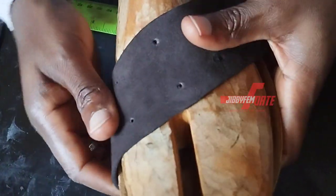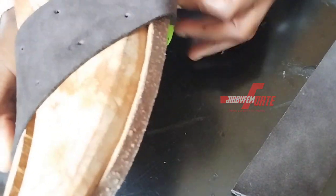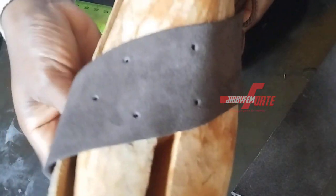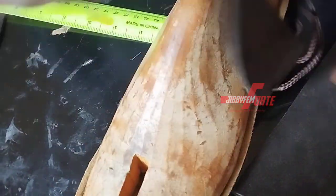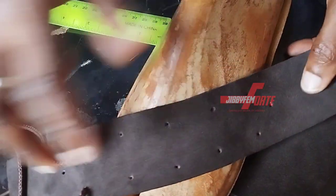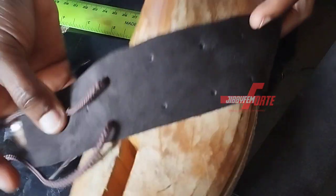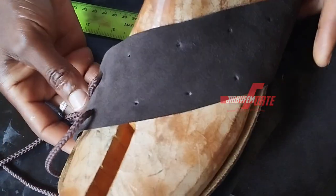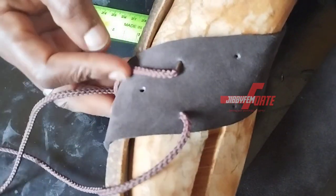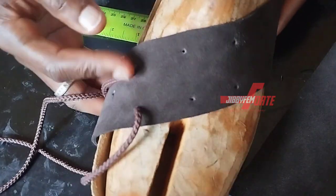now this is the way it is. It's going to be coming down this way. So you want to also pay attention to where it's starting. You can move this, and this one can also be here. So we have this one here. So I just left a few inches or centimeters at this point so that it can start from here.